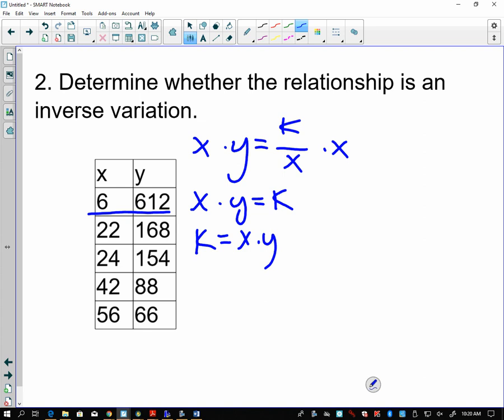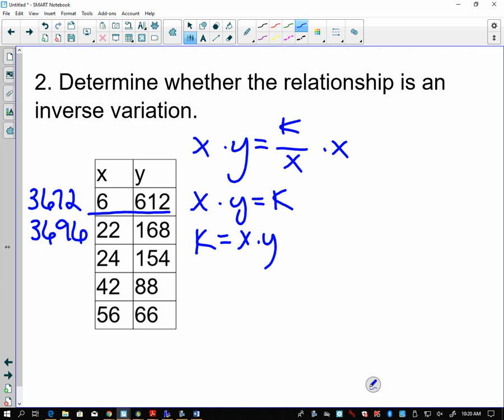So they're somewhat random, and they may work like in the test, they may not work like in the test, but we're still looking for the same basic concept, right? So even if this isn't really like the test, our solving process is the exact same as the test, okay? All right, so what's 6 times 612? 3,672, okay? What's 22 times 168? 3,696.